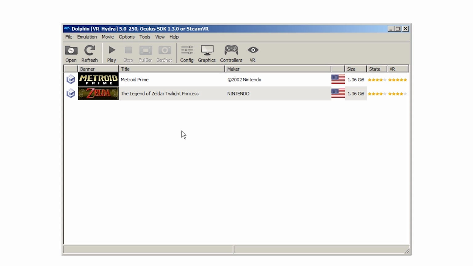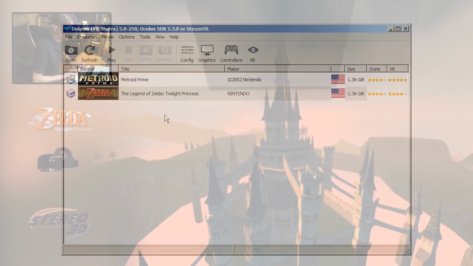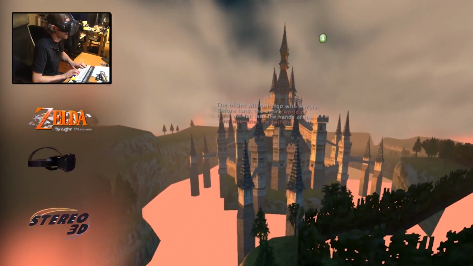For example, this is the same main configuration I use for Metroid Prime. There's usually just one more step for each game you run, which mostly has to do with enabling game-specific AR codes that will apply visual tweaks. Most of these visual tweaks involve disabling culling so you don't see game objects popping in and out of existence in VR.